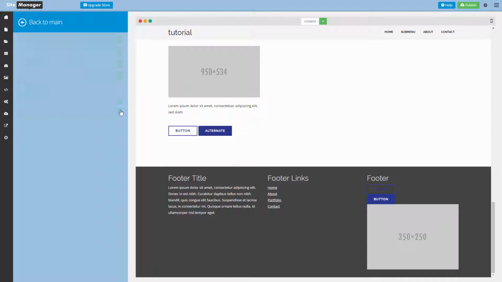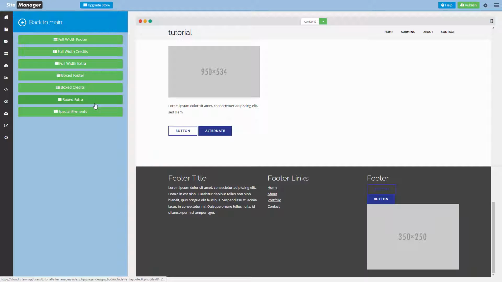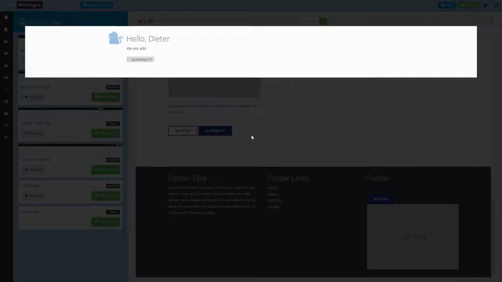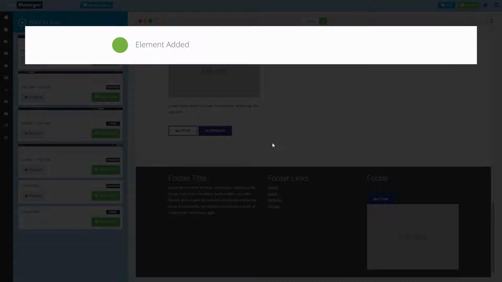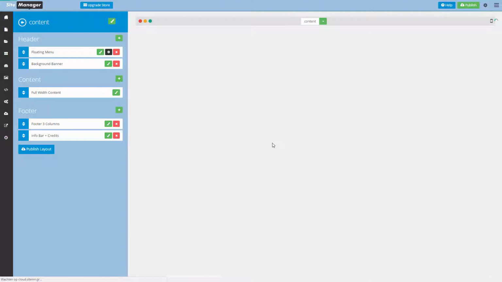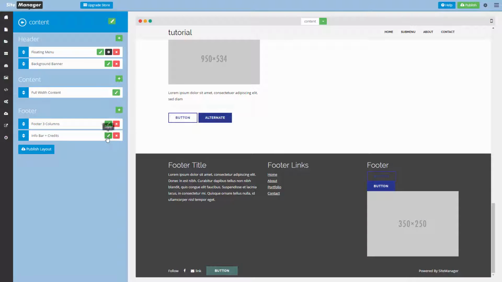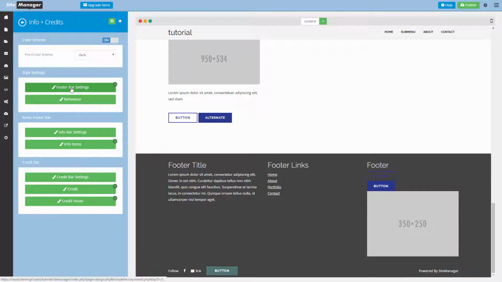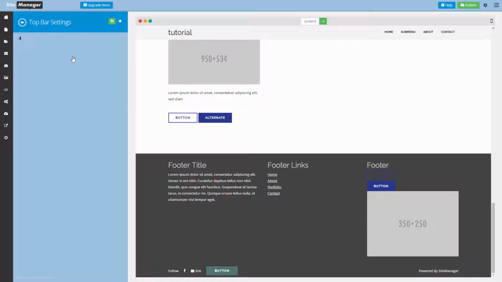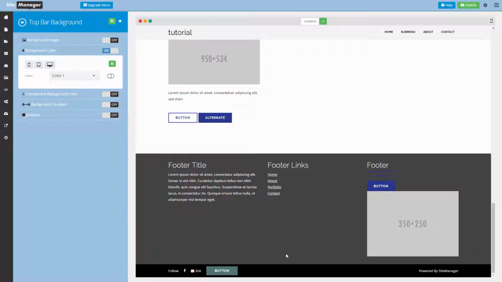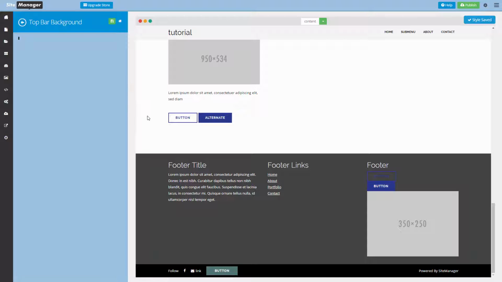And let's add a credit bar like this. This is where you can add your credentials, for instance, or the year, the copyright, that kind of stuff. So when we scroll down, let's change the background color to black. Okay, click save.